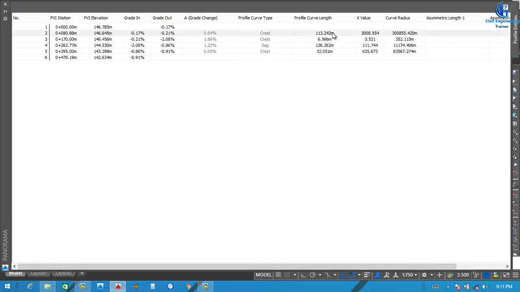So the first curve will be 100, next will be 20, and this one also will be 80, and this one will be 60. Okay, this one will be 30.